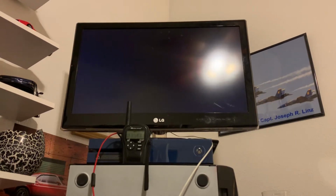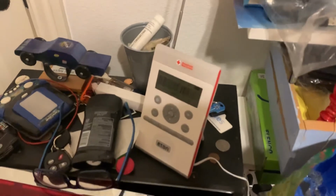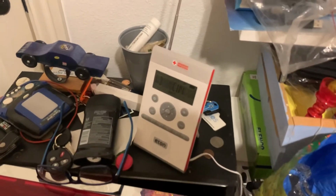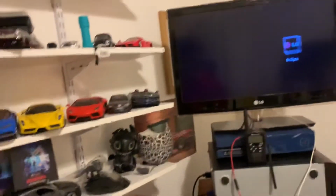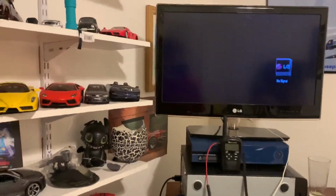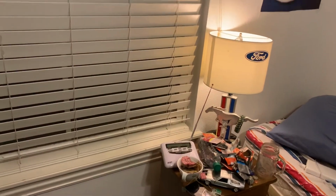on, say, my Eton Zone Guard here. Sometimes I'll miss an alert and it just keeps beeping, or I just don't have enough time to make it into the bedroom with my camera to record the alert. So the weather audio server will be a way to play back missed alerts, if you will, and put them together. I also have my Ear 10 Tandy Realistic still, and my other weather radio, the WR120.